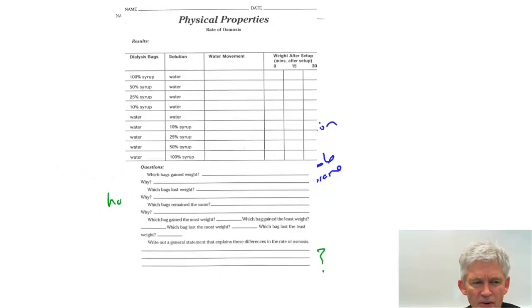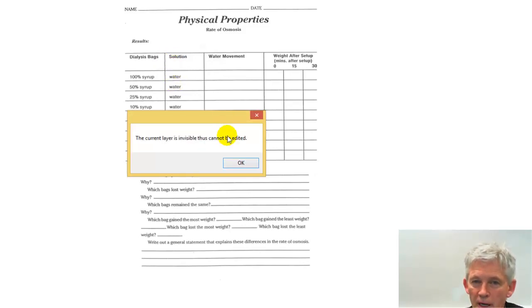This, by the way, is very similar to the other page. Both of these are labs that, at one point in my life, we actually used to do. And then, for reasons of obsessive-compulsive disorder and things like that, we decided, no, we don't really want to mess with syrup. This is a situation where you put 100% syrup, think of Aunt Jemima, in a dialysis tubing baggie. And then you stick the baggie into a beaker of water. Immediately, you say, aha, hypotonic.